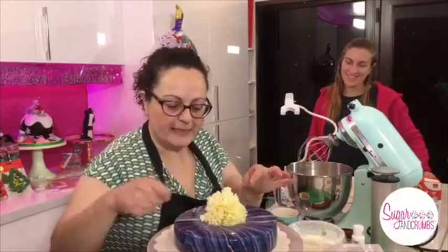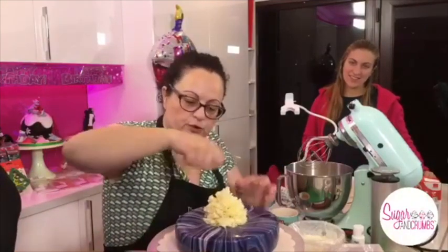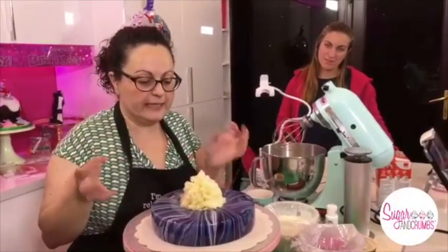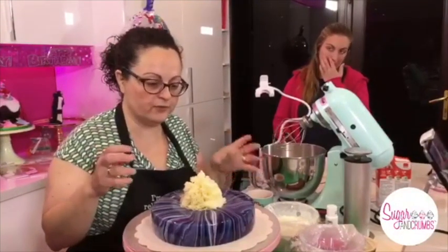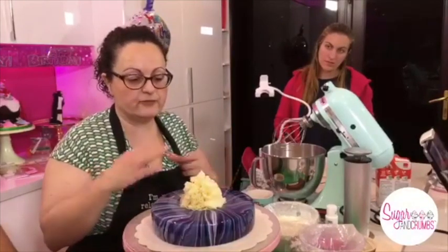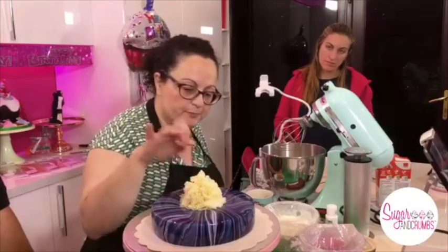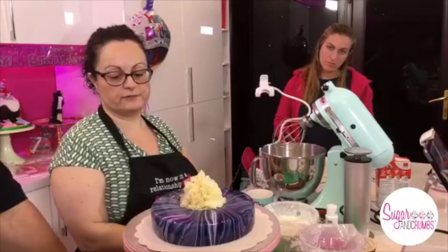Basically, what we're going to be trying to do afterwards, with this kind of motion, you go like this, and then you'll end up having these stripes. And the stripes come every time differently. As I said, depending on which colour you put first, which position you put them in the jug, you will end up with a slightly different design. So every time it's just a new type of design really. And this little pretty ruffle thing is just made with white chocolate, and you just finish it off.